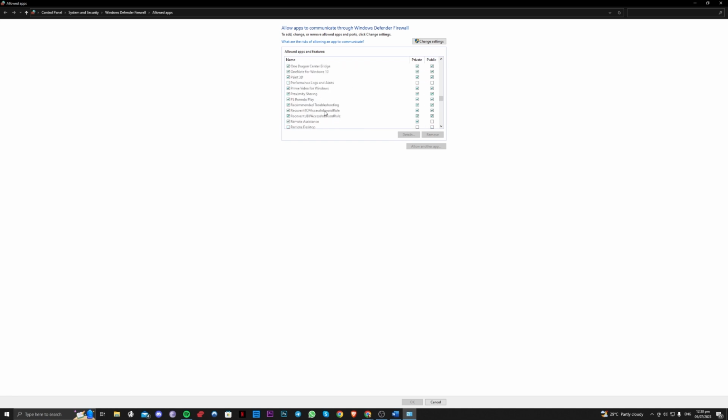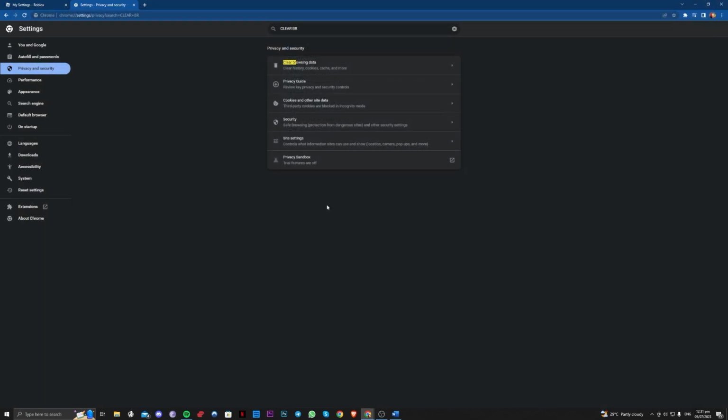And also if you have the Roblox player here, make sure it is set to private and public as well. After going over that and it still does not work, try this one.